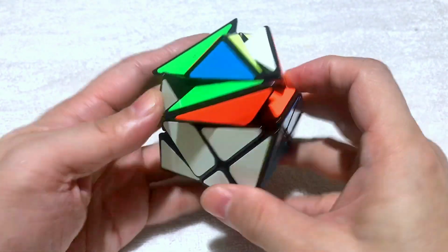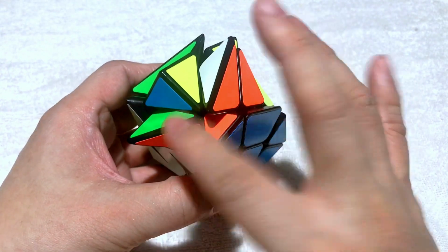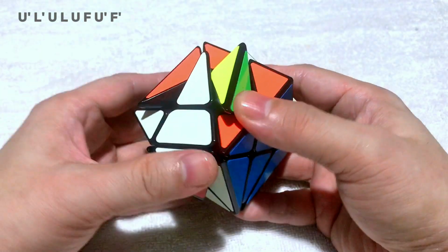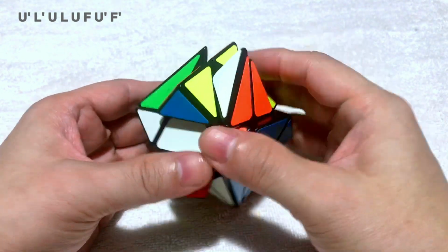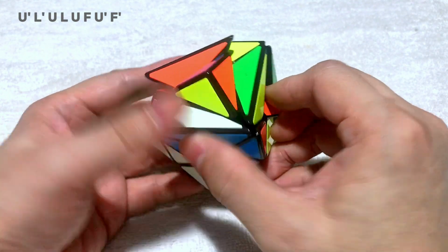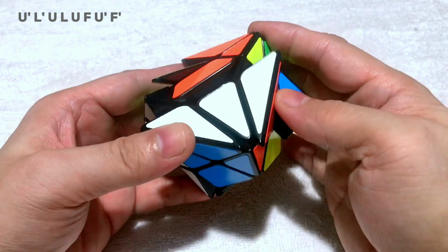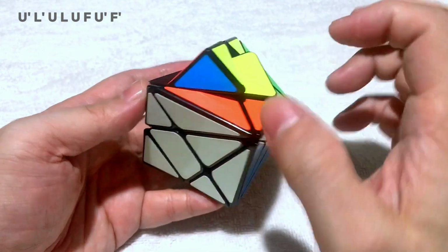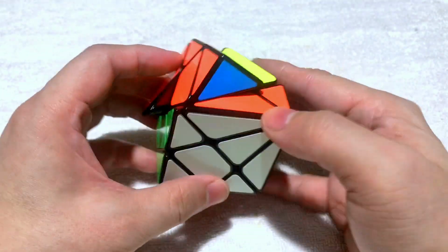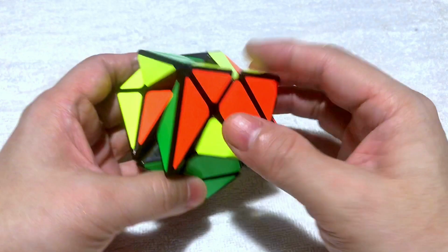Okay, now we will place this edge piece here on the left side. Do this algorithm. U prime, L prime, U, and then L, and then U, F, U prime, F prime. Okay, it's done. So the second layer is also fixed. Now we will do the third layer.